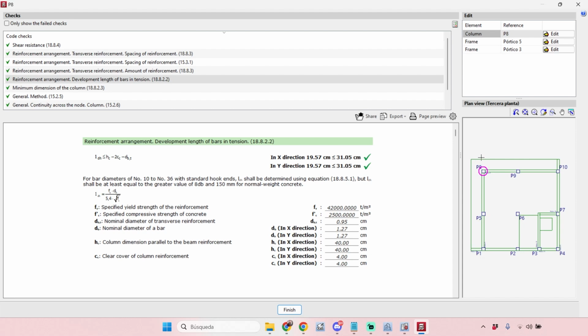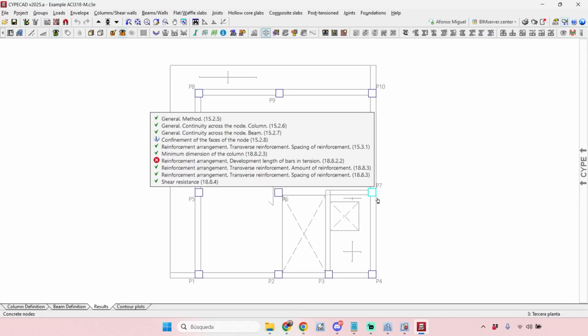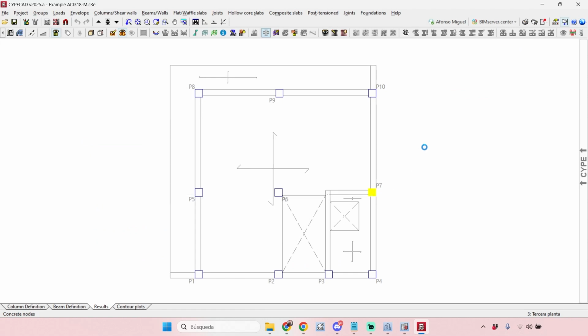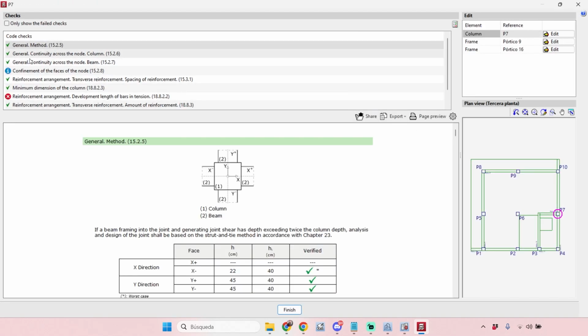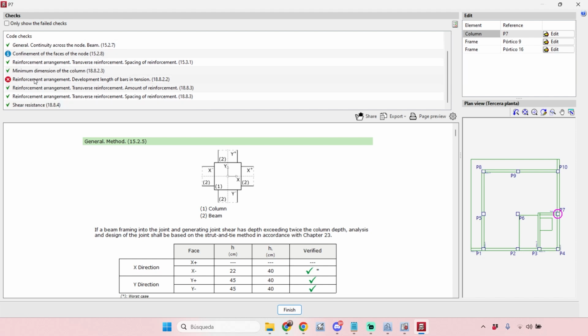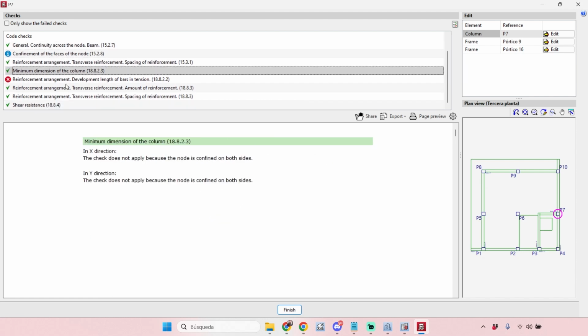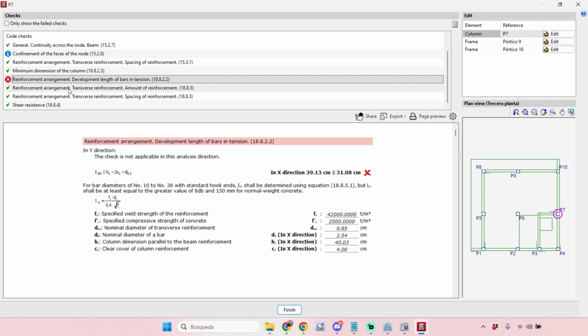If we come back and open the other, this one that is not 100% safe, let's say that, we can see that there is a specific point here that is not checked. I can navigate by changing here all the topics, looking for those that are not okay.